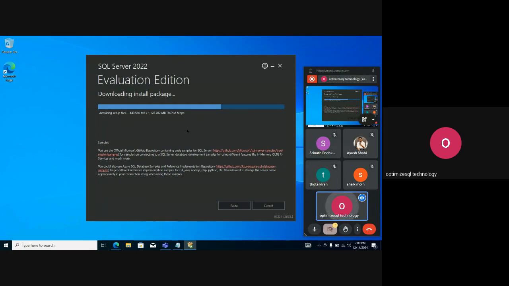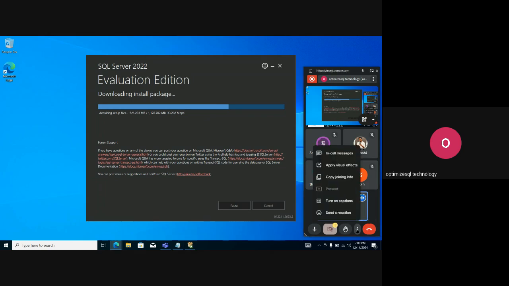In a fresh machine, let's say this is my fresh machine, it takes some time, like 8 to 10 minutes, or 15 minutes maximum. But in production servers or in our servers, it takes much less time, 5 to 8 minutes. I think we are on the same page, right? We are all following.